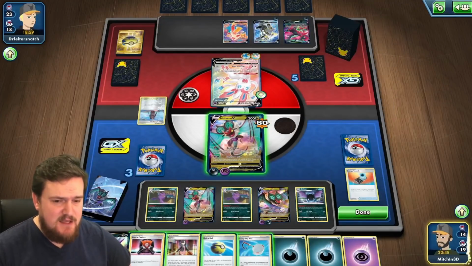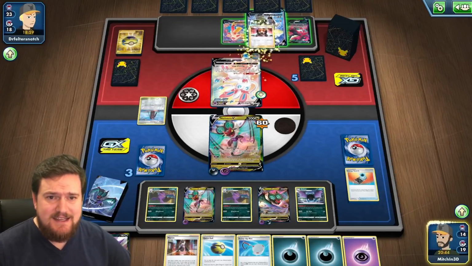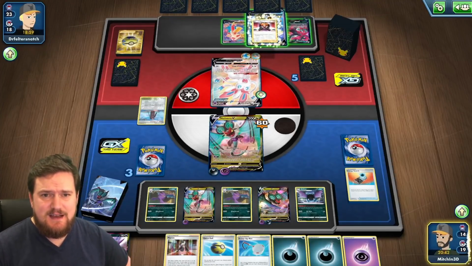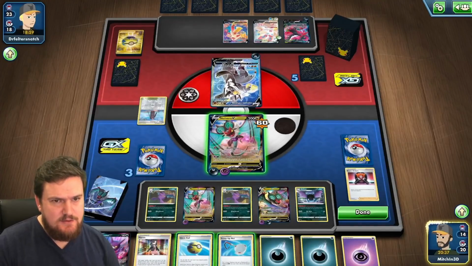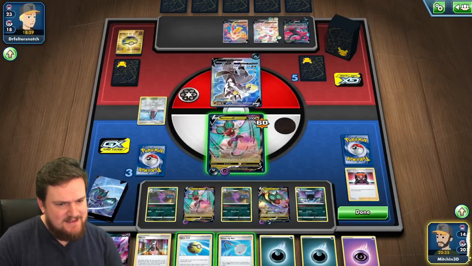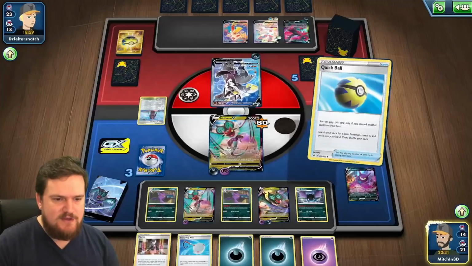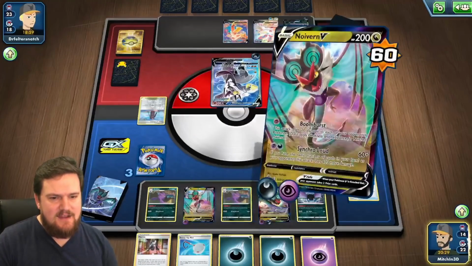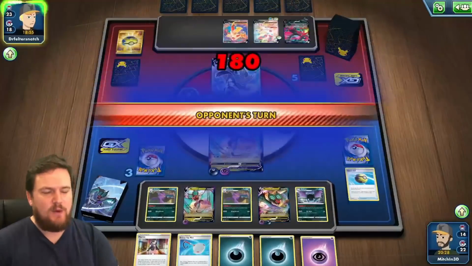I like the Marnie. I like the Scoop Up Net. I like the ability to Synchro Loud into this Urshifu V, I think. This seems smart. And then what we can do, how many cards have they got? 5. We need to get down to 5. We've got 7, so we can Quick Ball. I'm going to Quick Ball away the Crobat. We don't want that in play. And then we can just Synchro Loud, hit into this Urshifu V for 180 damage.